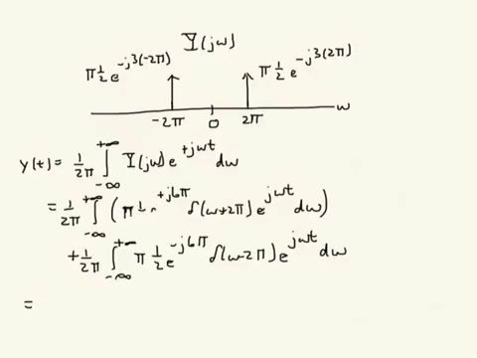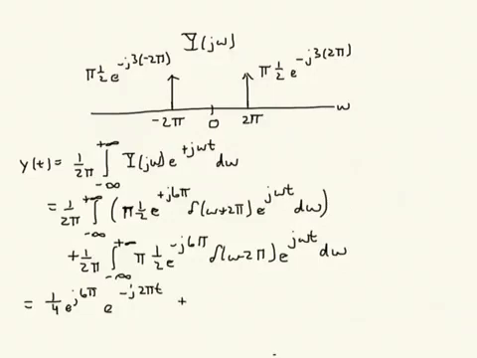We have pi 1/2 e. So pulling these scale factors out, the pi's clearly are going to cancel. We're going to be left with 1/4 e to the j 6 pi, all pulled out front. Now we're just going to evaluate the integral of delta of omega plus 2 pi e to the j omega t, which all we do then is just evaluate this at omega equal to minus 2 pi. And so we get e to the minus j 2 pi t.